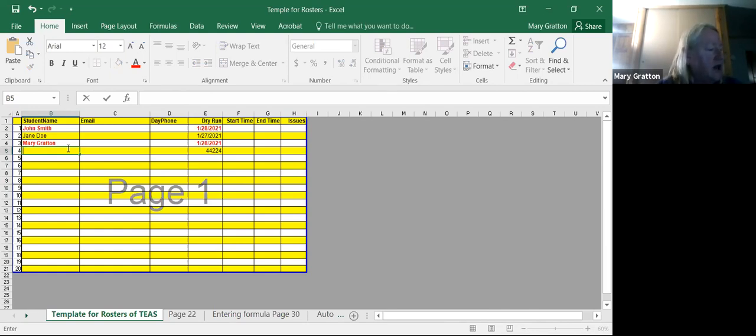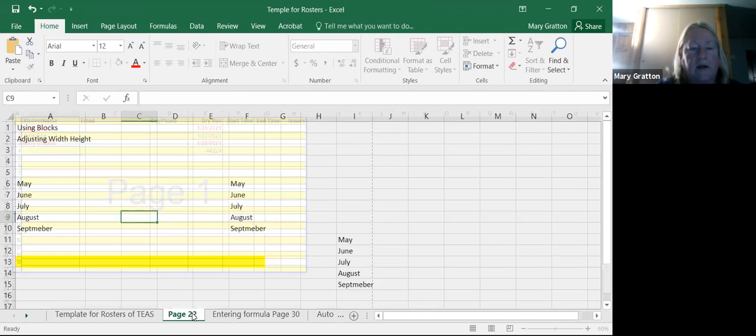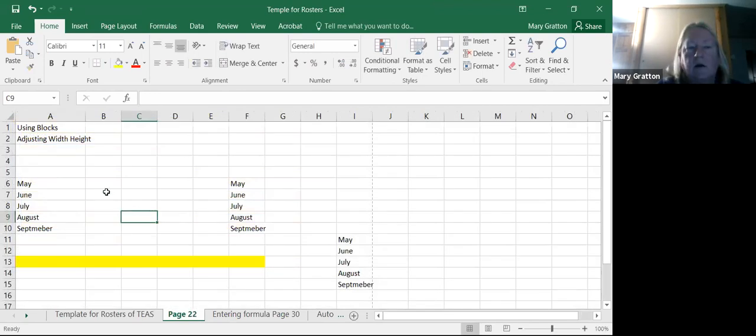Now the next area they talk about is working with blocks. Blocks are like I have June, July, August here. And if I go over and hit column B, I can make that into a block, and I can highlight it just in that area.